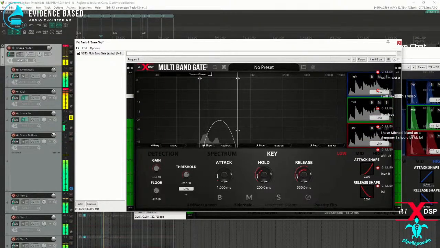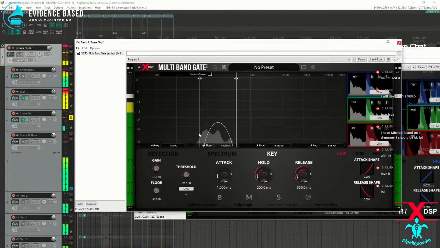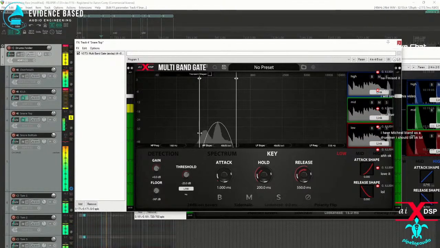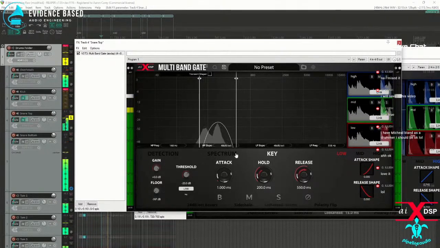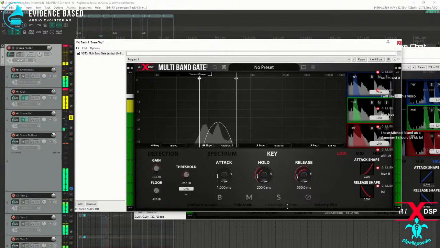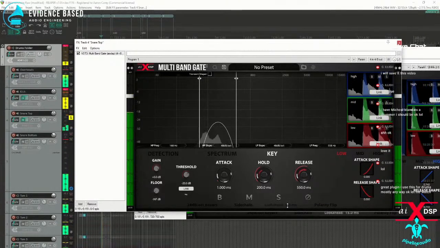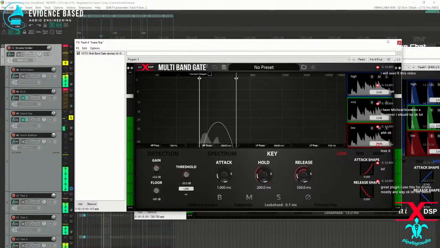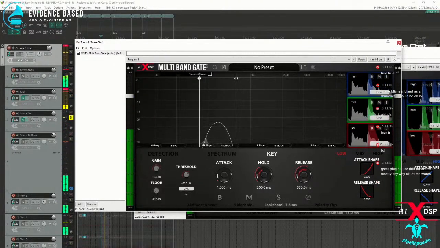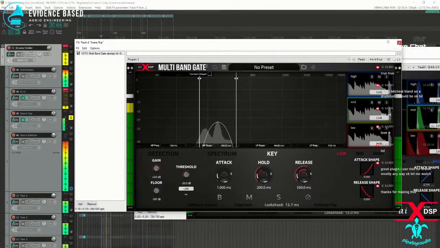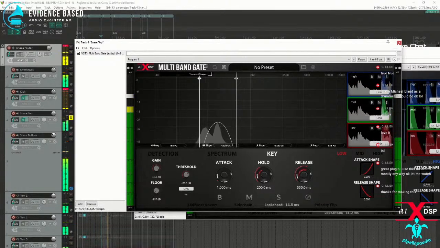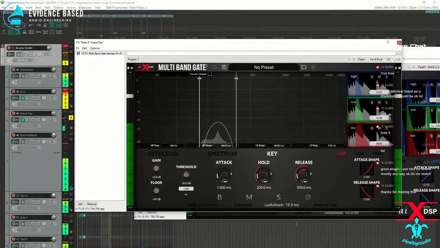Now that horrible fluty sound, as horrible and fluty as it is, man, that is the perfect detection signal. And again, I'm going to do some look ahead because we're pretty far down here. You won't really need that much look ahead to make the detectors work once you're in like the 2K range or whatever, but that's not where most of our drums are, right? So you're probably going to need some look ahead to really do this well. Start with 15. If you hear some kind of pre-nonsense, turn it down.